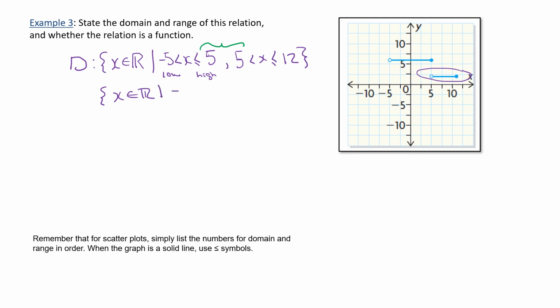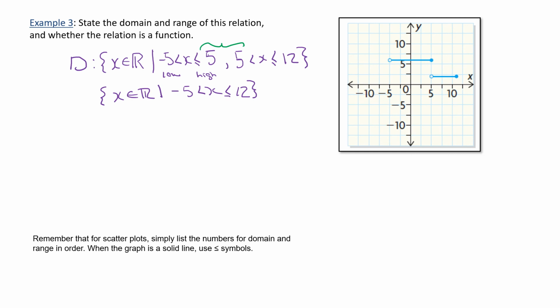such that -5 is less than x. That's this one right here. And then it goes all the way. So I'm using this -5, and I'm using all the numbers right up to this whatever that is, 12, less than or equal to 12. So we put them all together in one domain instead of in two pieces. So I'm going to erase all that because now we're going to move on to range.